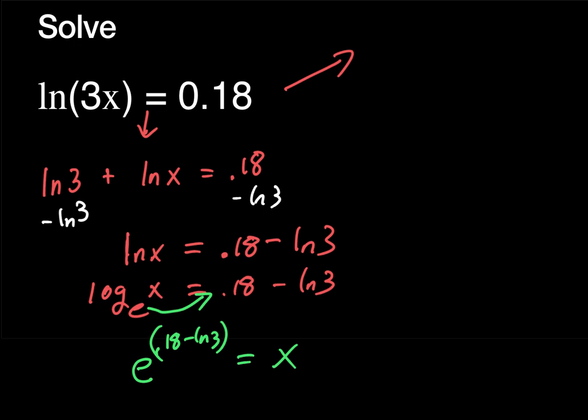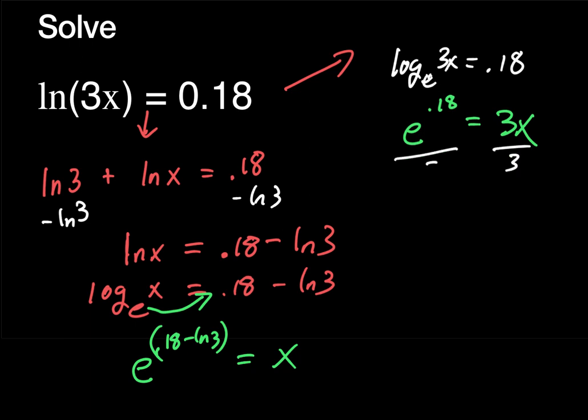Another way to do the problem up here is if I had the log base e of 3x is equal to 0.18. So I just took that original problem again, wrote it as log base e, and then recognized that that means e to the 0.18 power is equal to 3x. Just switching it back and forth from log base to exponential base. E to that number is a number. Solving for x, divide by 3, divide by 3. So x will equal, as you plug it into your calculator, e to the 0.18 power, divided by 3.